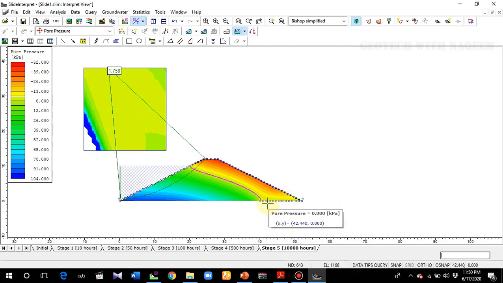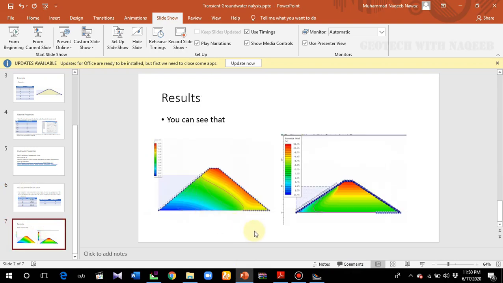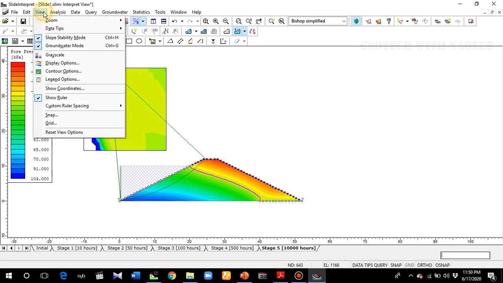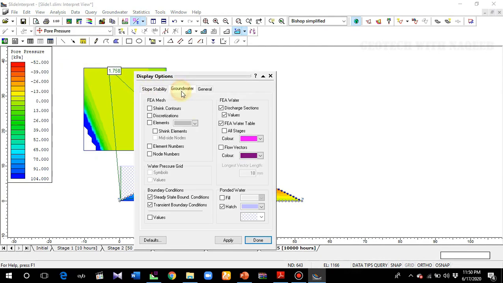You can analyze without the tolerance as well. Now if you want to see such type of figure, what you will have to do is go to the view, and then go to the display option, and in the display option you will have to select the groundwater and all stages, and you can apply this.